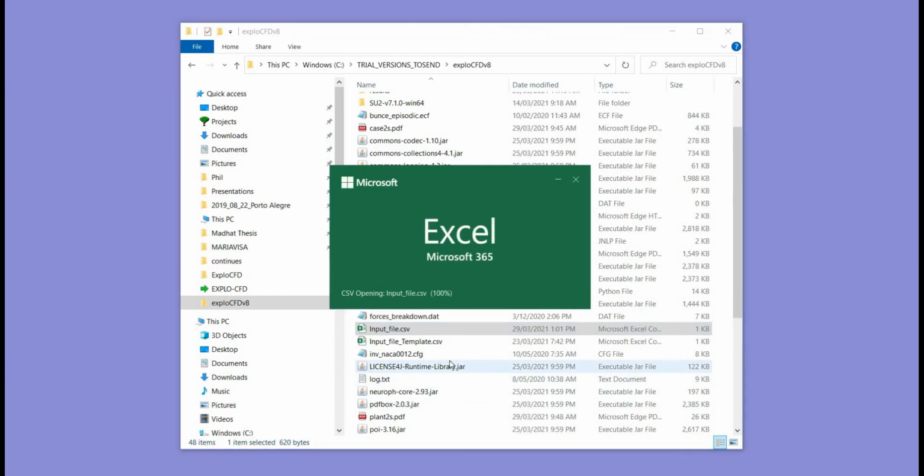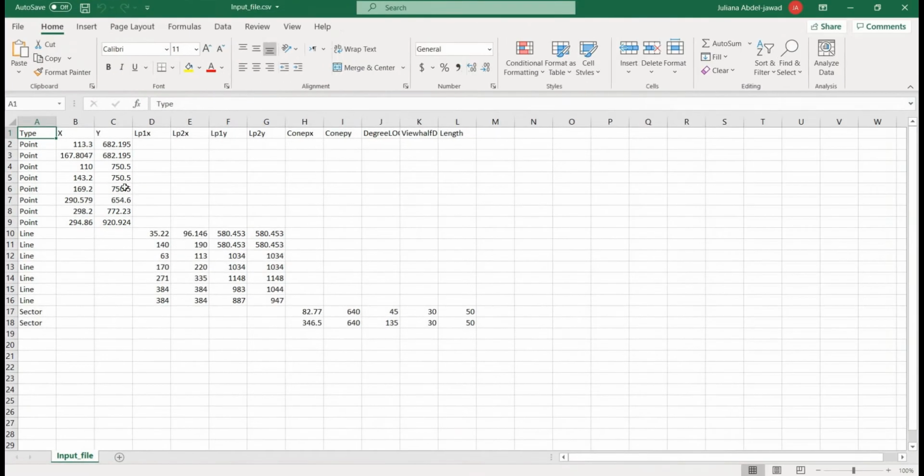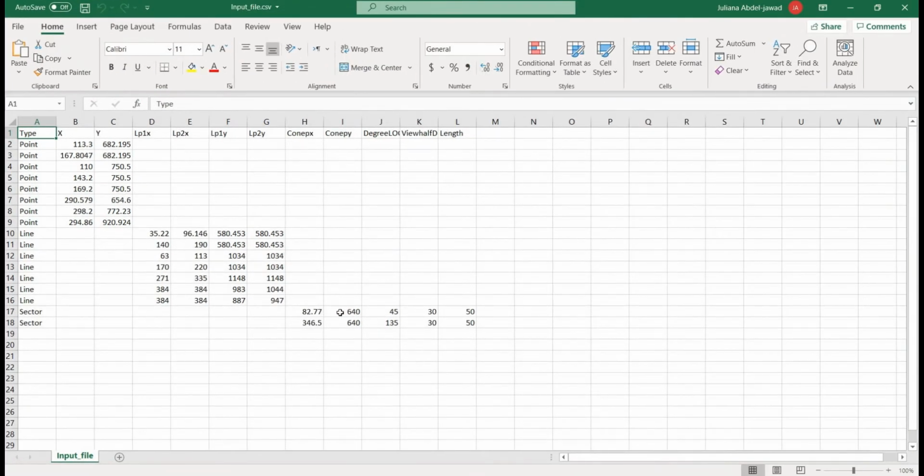Now I could show you here. This is the format. So here are the point detectors, the line detectors, and the sector detectors. These are actually fire detectors, so they're not really part of a gas detection scope. These are only for fire, but they'll still be plotted anyway. And this is the format. You could put as many as you need in the file.